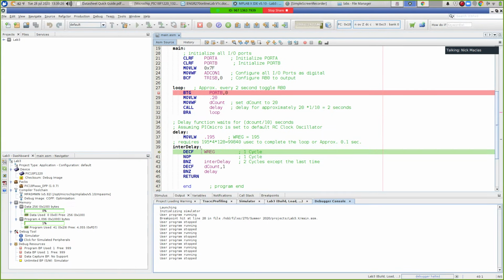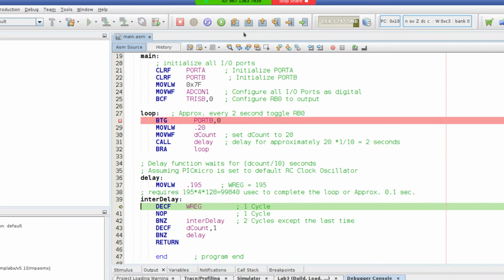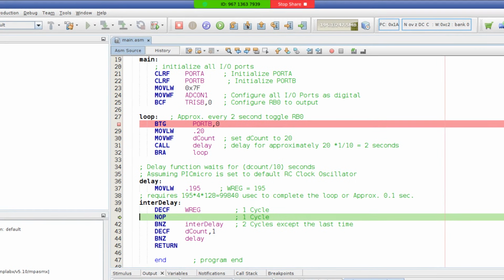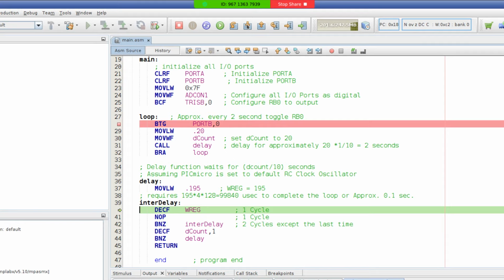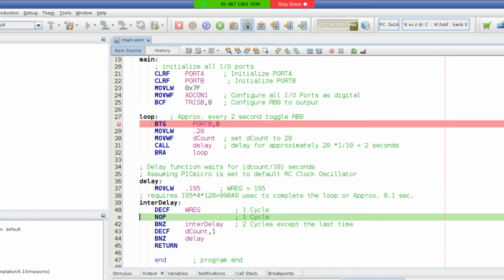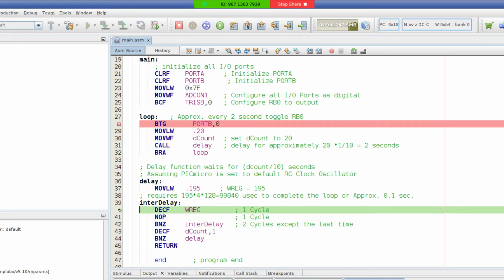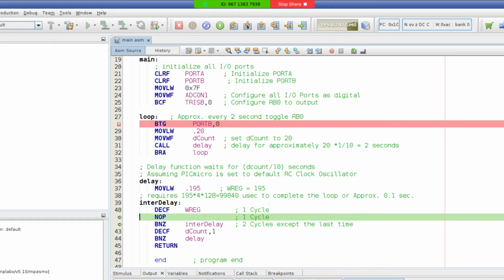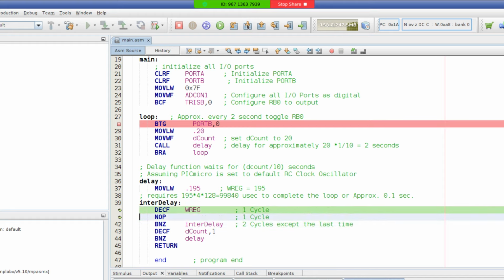That's the hex value. I'm going to decrement, and if it's not 0, I'm going to go back to the top. So W is C3. Let me zoom in a little here. I'm looking at W right here. Decrement it to C2, it's not 0. Decrement it to C1, it's not 0. I'm going to do this 195 times. Well, I'm not really going to do this 195 times, but if I did, I would keep running through this loop over and over and over.